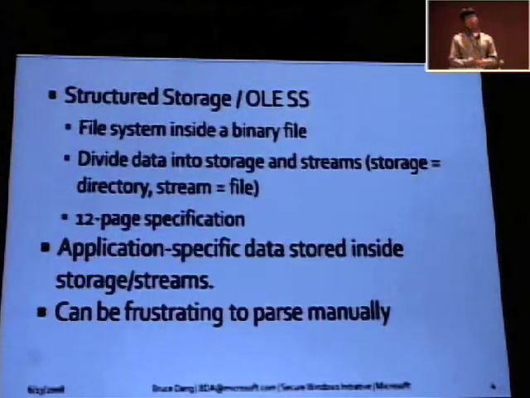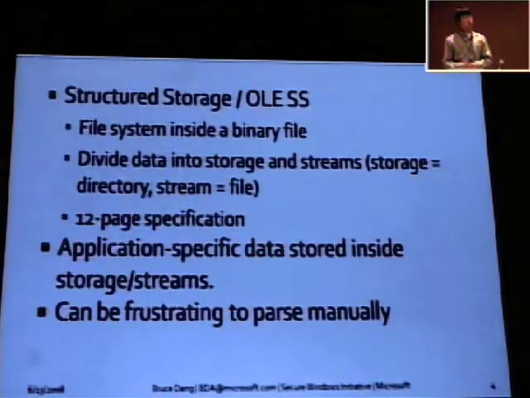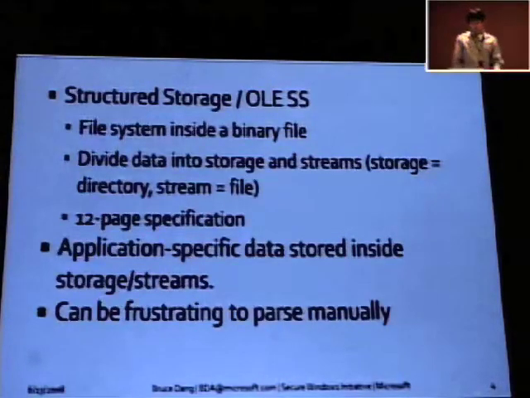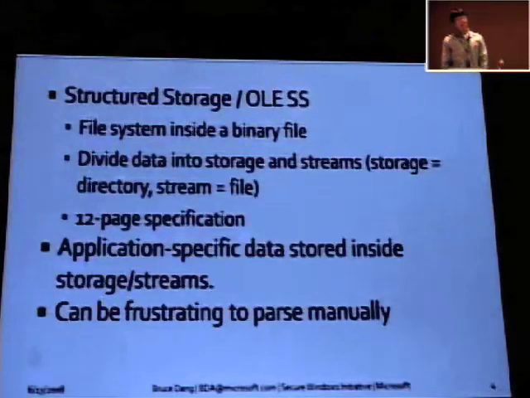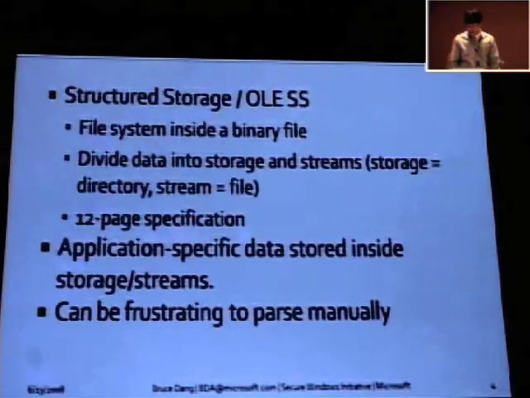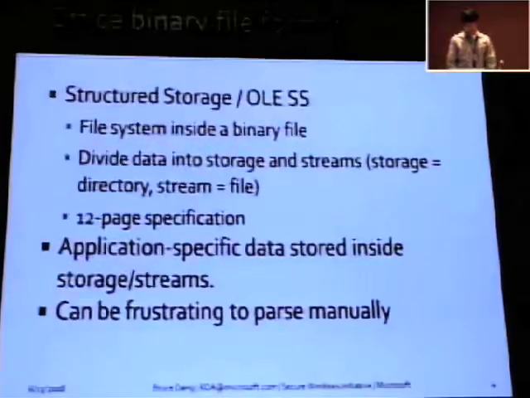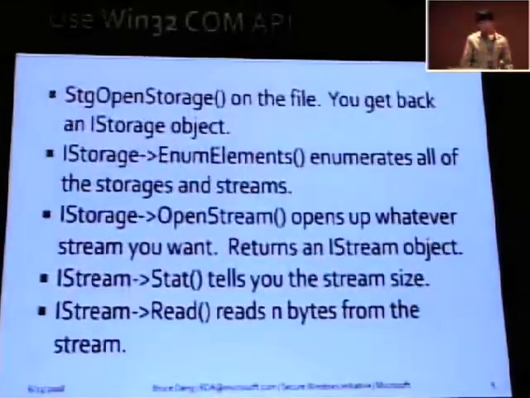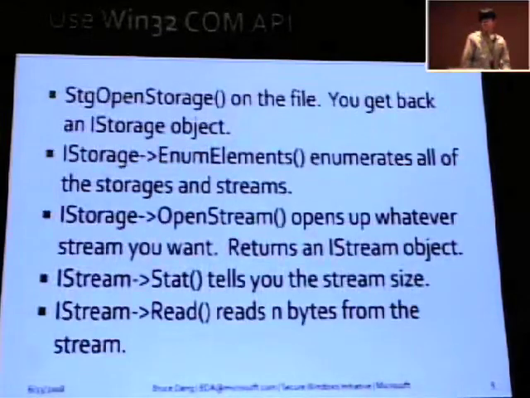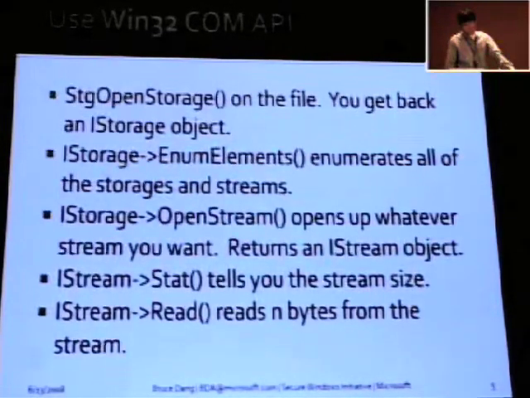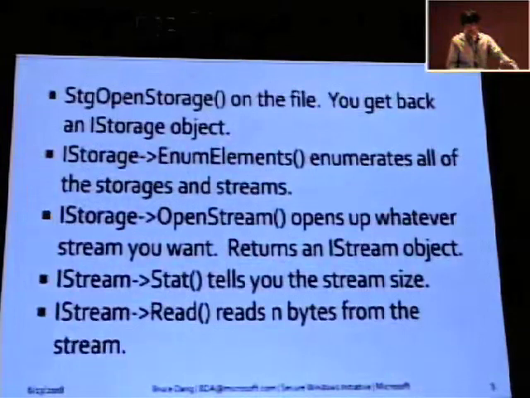Each of these applications, for example PowerPoint or Excel, stores its data inside specific streams, and each stream has a name. It can be very frustrating to parse manually, so don't do it unless you have to. Instead, we have COM APIs that will do this for you. Here are some of the functions that you'll need.